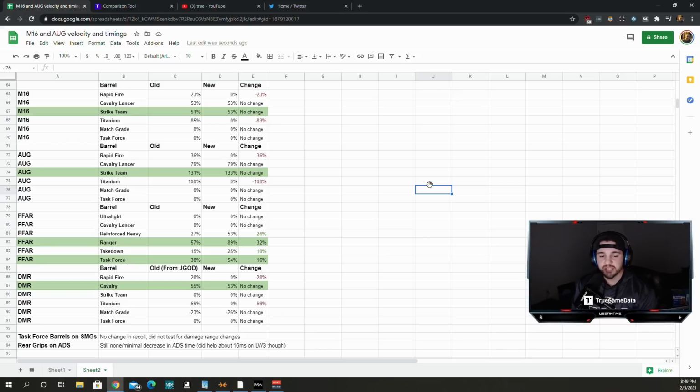They still don't have any recoil changes for the SMGs. I didn't actually test the FFAR, but the FFAR felt exactly the same as it has before to me. I used it in our custom lobbies all night tonight. Rear grips on the ADS changes didn't get changed at all. They still don't seem to do very much. But yeah, that's pretty much everything I found.